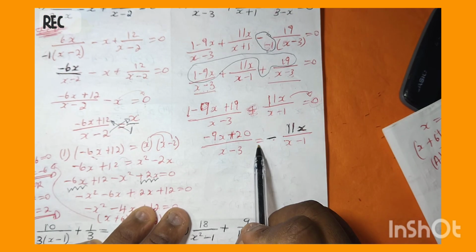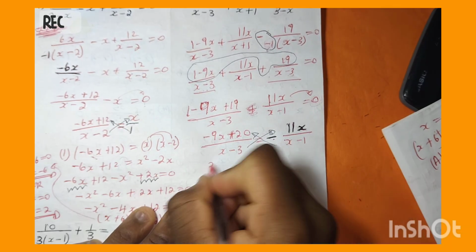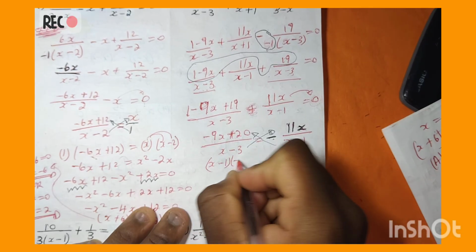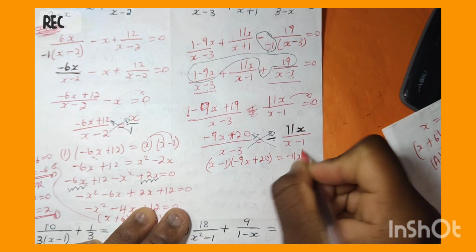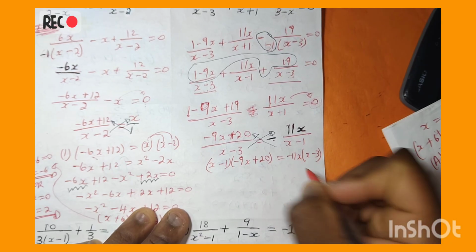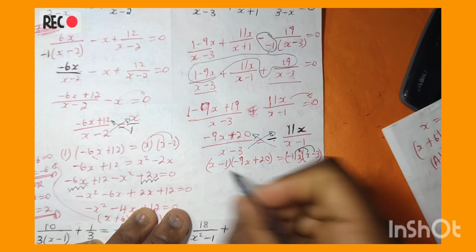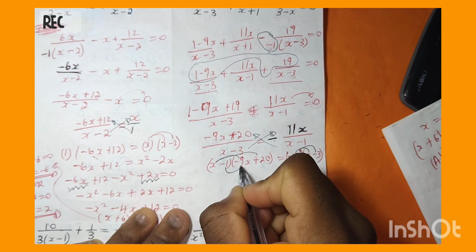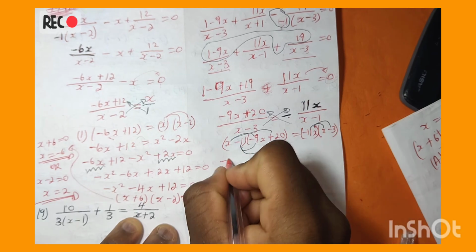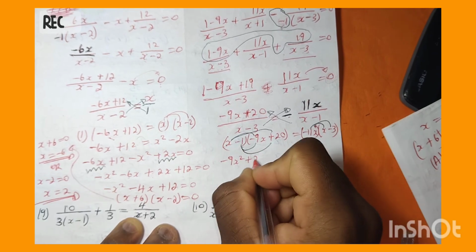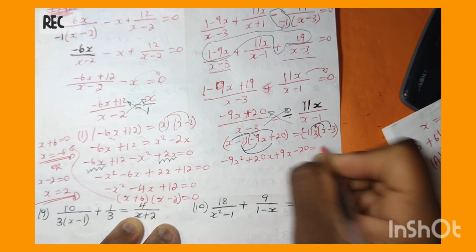If I got two fractions separated by equal, I do a cross multiply there. Meaning this is what will happen there. Here it's x, which is this, it's minus 19 plus 20. It's equal to minus 11 multiplied by this thing. Do you see? So this is what will happen. This will multiply inside like that. This will multiply here and will multiply here. So now you just do expanding. This multiply there is minus, multiply there is positive. This multiply there will change the sign, become this. Just now, guys, you're expanding there.